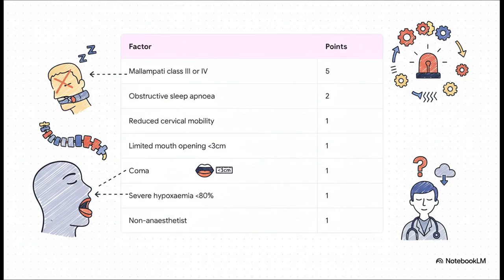For your finals, you absolutely positively have to know the MACOCHA score. It is the only validated airway assessment tool made specifically for ICU patients. If that score is high, it's a huge red flag that you might be in for a difficult intubation. That's your cue to get experienced help and prepare your fancy kit. You really need to know these factors and their points.